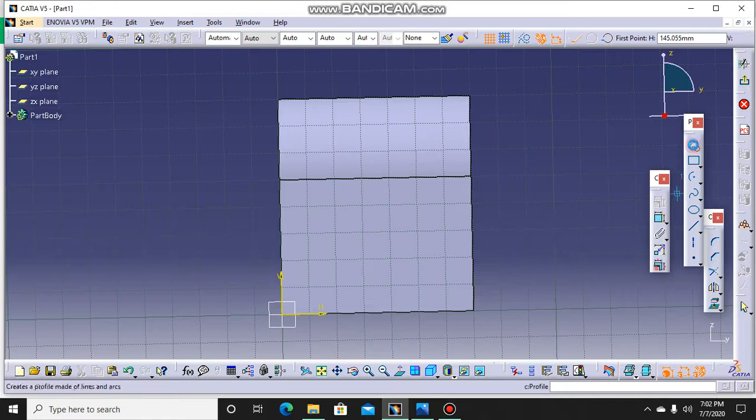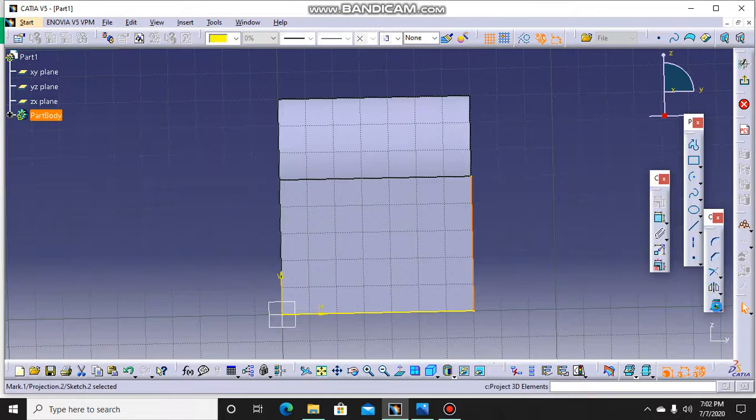Before doing that, one more thing we have to do is project all those lines, because it's a solid model, right? When it becomes a solid model, we won't get defined line points like these points. We will not be able to get these points, so our sketch will not become a complete sketch. For that purpose we are doing it. So I'm selecting this.